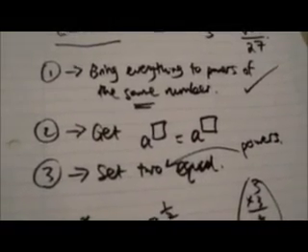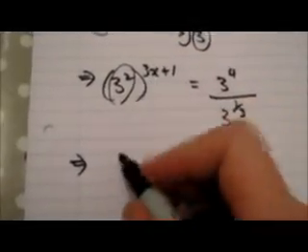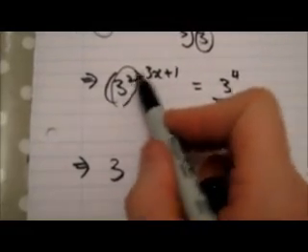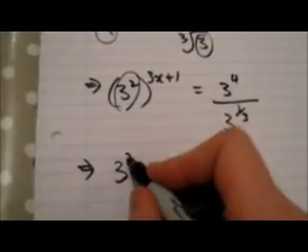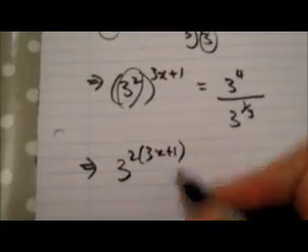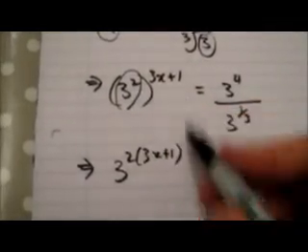Step number 2, we say in this case 3, so 3 to a power equals 3 to another power. So we don't have that on either side yet. Here we have 3 squared to another power, so we hopefully remember we have to multiply the two of them. So it's 3 to the power of 2 times 3x plus 1. So those two numbers multiplied.